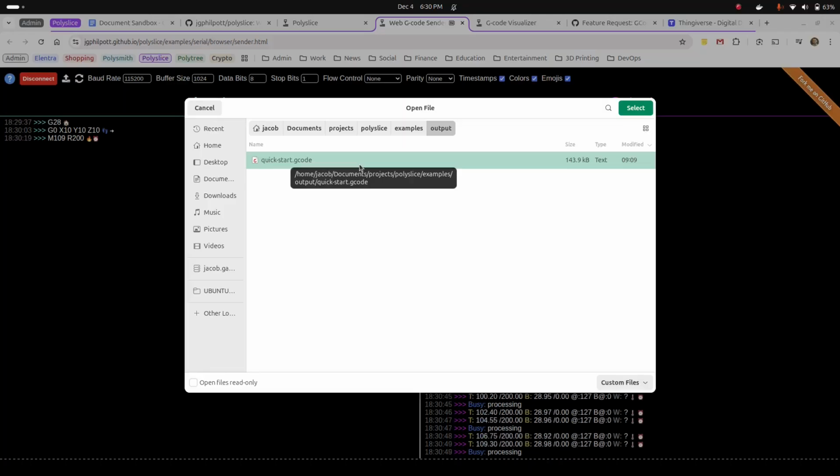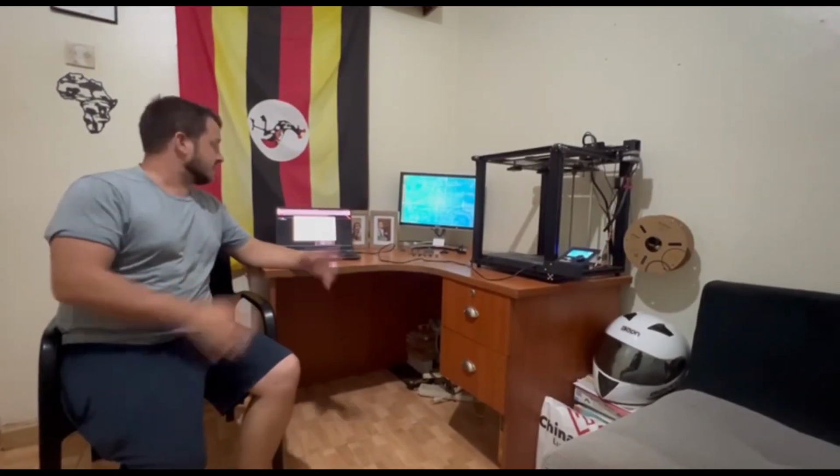So for the remaining portion of the video, I think it's actually best we pop out of the computer here and into my office so you can see the printer in action. So welcome to my office. This is my little setup. I've got my 3D printer over here. This is an Ender 5 that I've had for a couple years now.